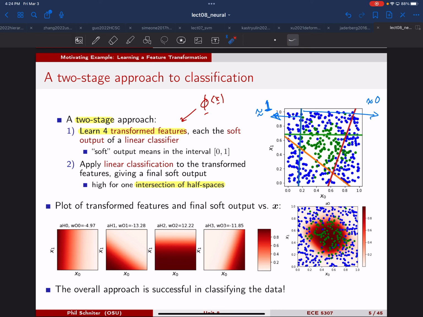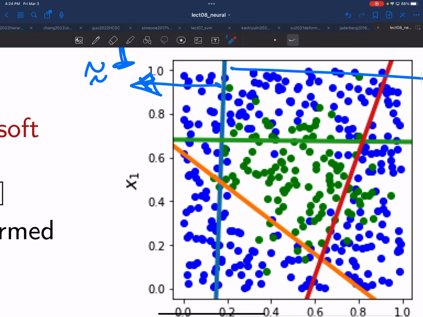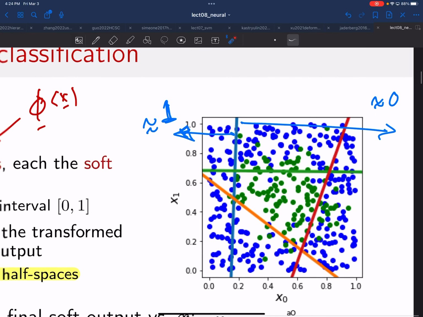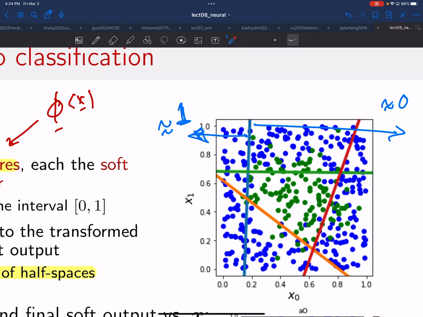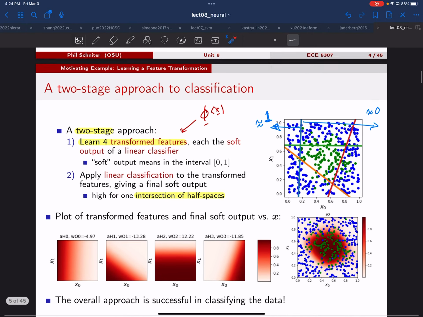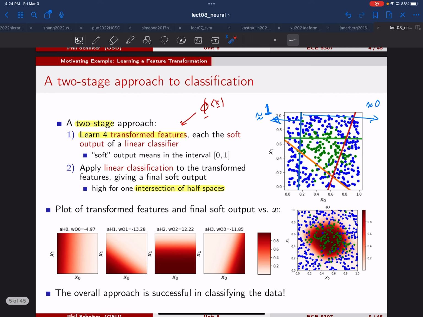Yeah. So if I have a whole bunch of lines and I can very precisely craft a shape, overfitting? Exactly. Right. So we have a bias-variance trade-off. As I have more and more lines, I could eventually get a very creative boundary. It's not perfectly flexible, but you can imagine that with more lines I can more carefully shape a boundary. But then the problem is I have a limited training data set, and so I have the problem of overfitting and having variance too high for the size of the data set that I have.